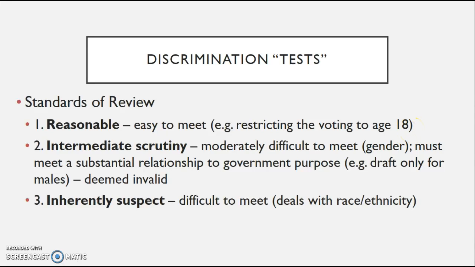For example, anyone under 18 cannot vote — that is discrimination based on age. However, it is considered reasonable because people up until 18 have not entered adulthood and may not have a full understanding; they might be easily manipulated by outside influences when it comes to voting. The second test is intermediate scrutiny, which typically deals with gender. If you're going to discriminate based on gender, it has to meet a substantial relationship to a government purpose. For example, having the draft only for males is still considered legal under intermediate scrutiny — even though males might say they're being discriminated against, in the event of war the government deems it necessary.